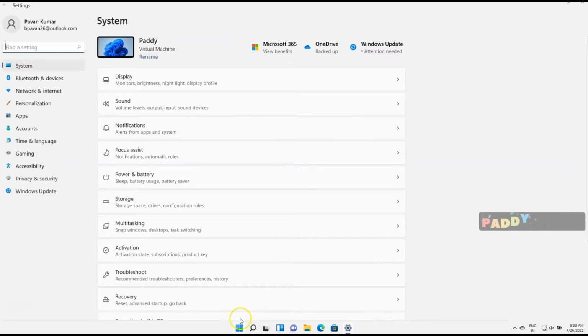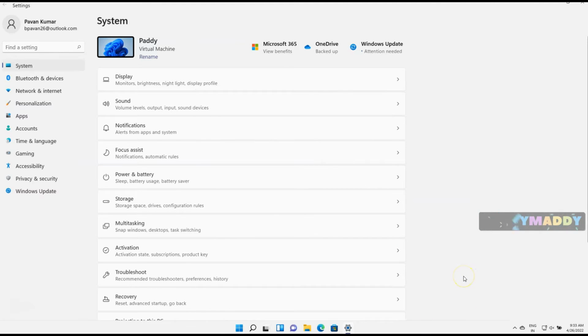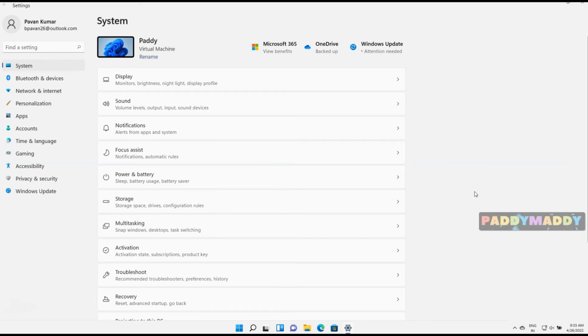For example, I could hold the Windows key and then press X, so Windows X, then a right-click menu will open up, and then I could choose System here. So that's another way also. There could be a lot of options that you could use, but it's good to always know some kind of shortcut. So all the time try to open Windows system settings with Windows I.